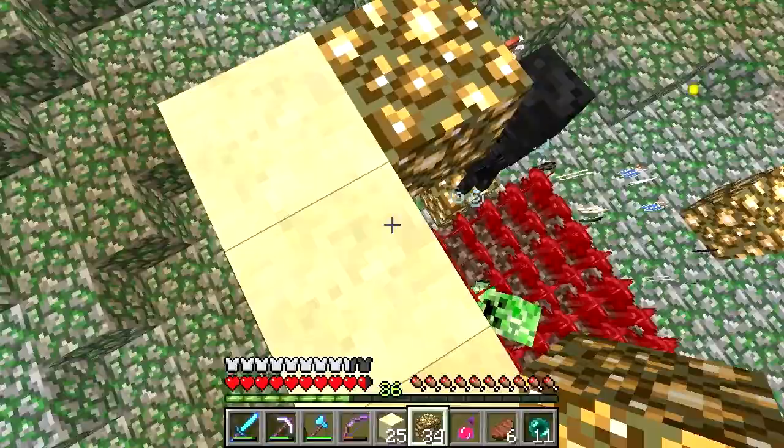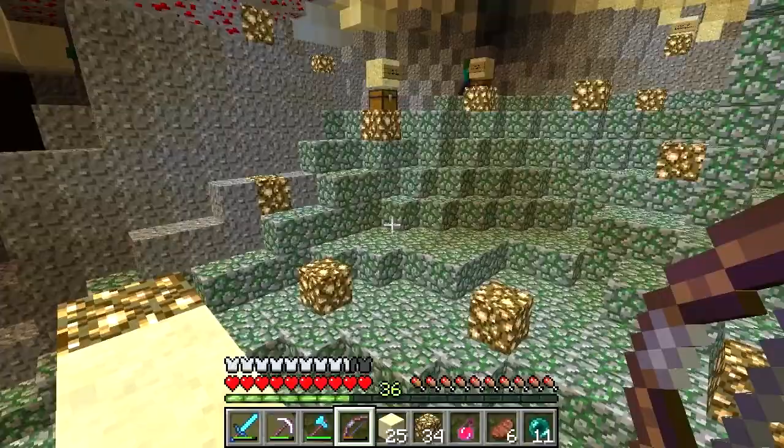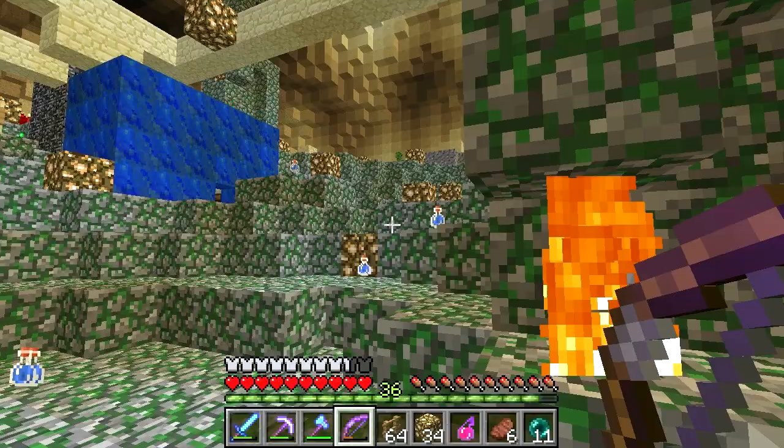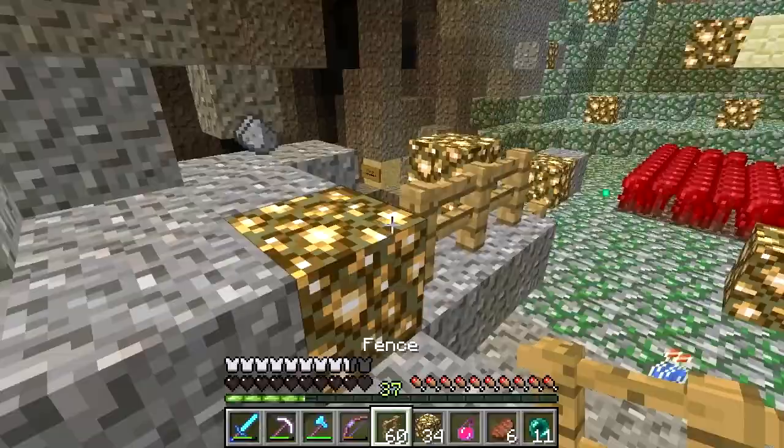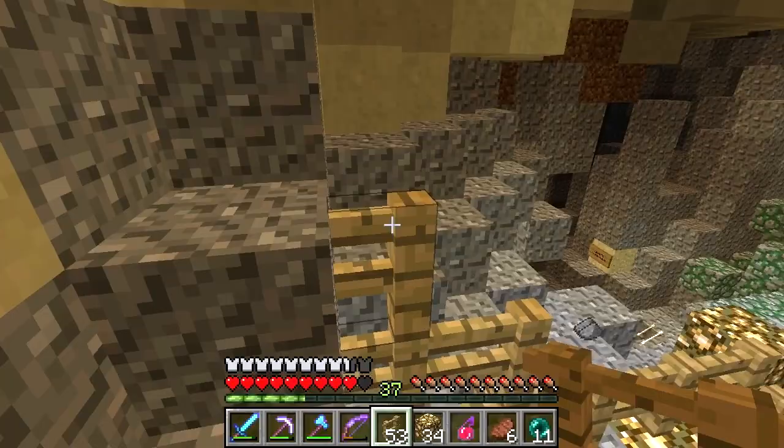Is that it? And I think I'll just fence off this room, because I don't want shenanigans coming out of there. Oh, hi. I guess I didn't get all the thingies yet. Let's make a fence here. And I think this should be enough to contain the shenanigans within there.